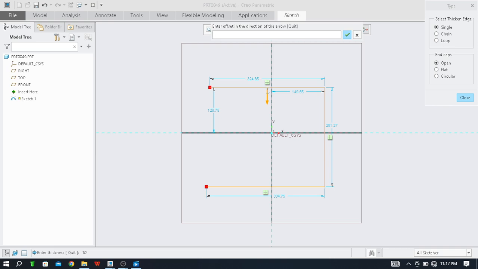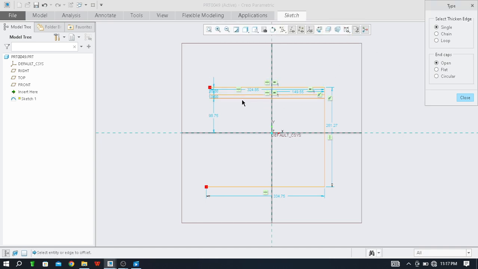Downside indicates the thicken command will generate the thicken object on this side of the line. Next, here you can see enter offset in the direction of the arrow, meaning how much distance you want to offset or generate the thicken line. So I would like up to 30 mm. So put 30 and click on the green tick mark.